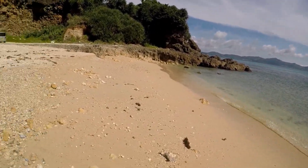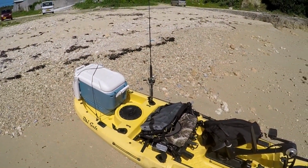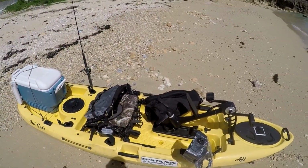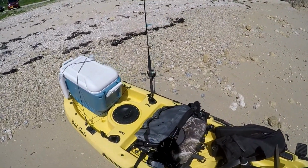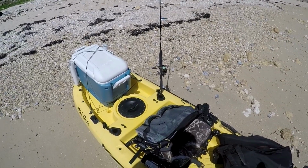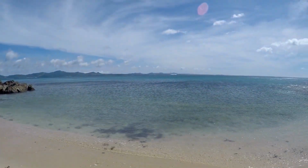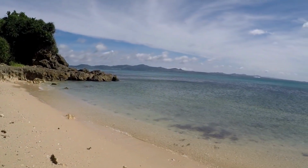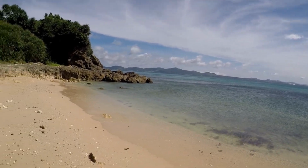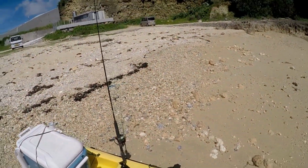But yeah, as you can see, I'm just now getting loaded, running light, just taking one little pole with me and my cooler just in case I catch something semi-decent. I'm not even taking my net and flags and stuff, so it'll be a quick one today, a couple hours. You can see it's pretty windy out there, but it's not too bad right tucked inside the shore. That's what I'm going to kind of stay in today. Hopefully the wind doesn't blow me around too bad. But let me get finished getting loaded, then get some more videos on the water.